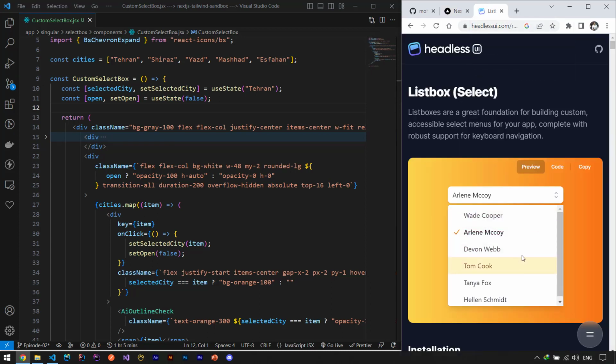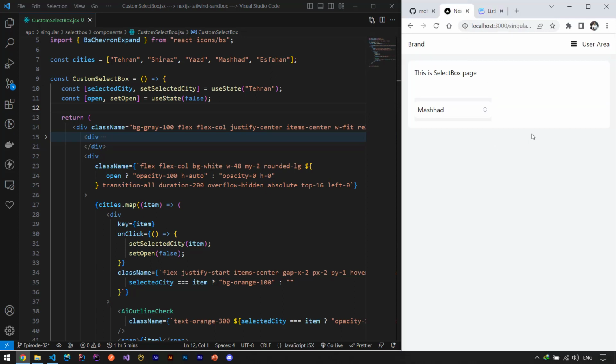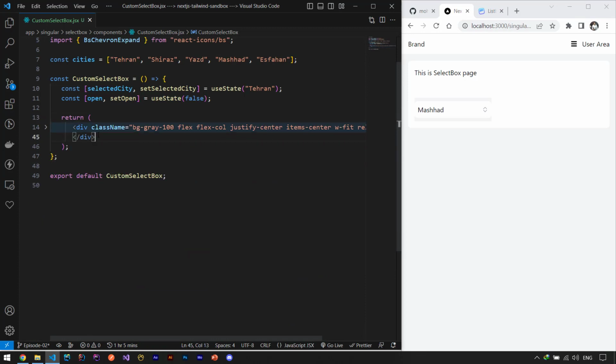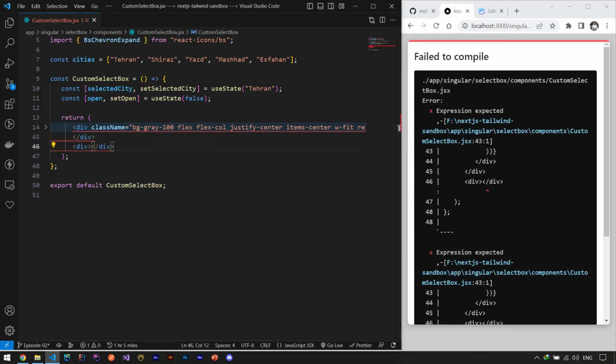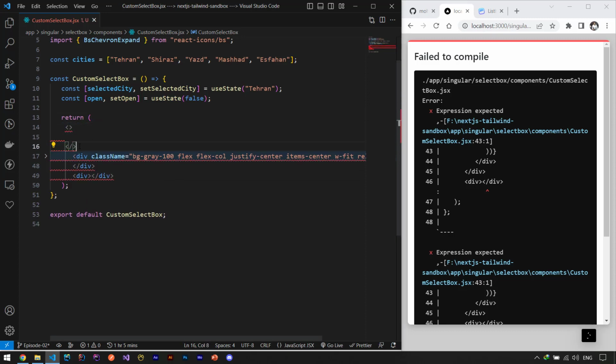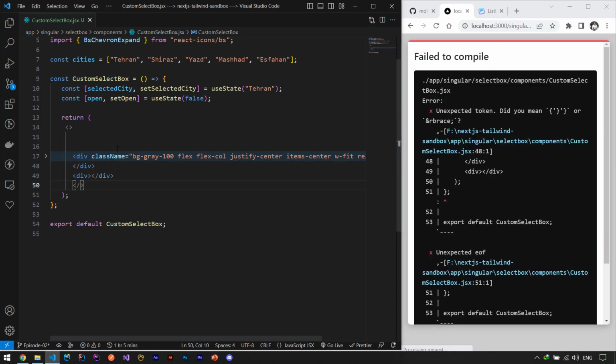So when we are opening this, if we click somewhere else, it would be closed, and this is what we need to implement. So we need to have a place to click on. Okay, in order to do this, it is simple. Let's close this, and let's close all of this. So we have a division, we need to have another division, and when we click on it, it would close this state. Let's have another division outside of this division, and because we cannot use two different divisions without any parent in React and Next.js, we use a fragment simply, and we wrap the fragment around these two divisions.